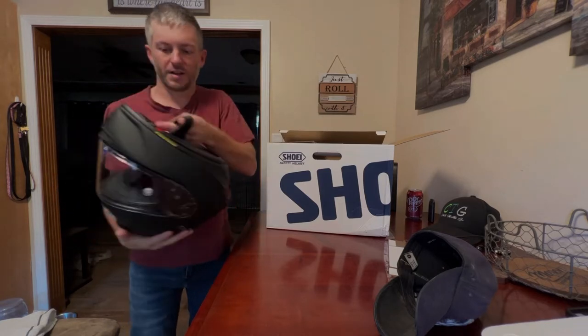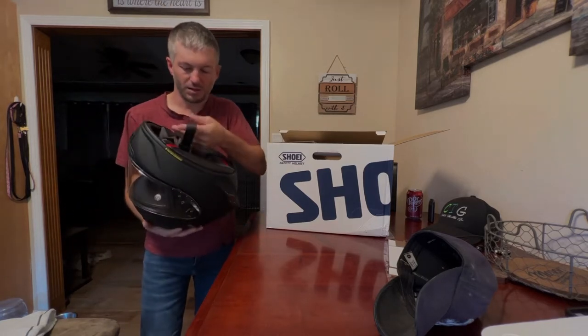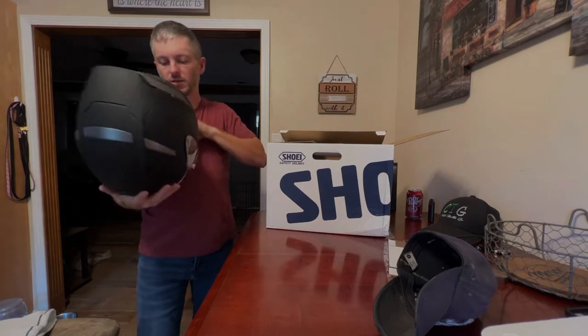And it's got the D-rings on here. The other one had that quick release stuff. I like the D-rings a lot better, not gonna lie. So let's slip this sucker on.